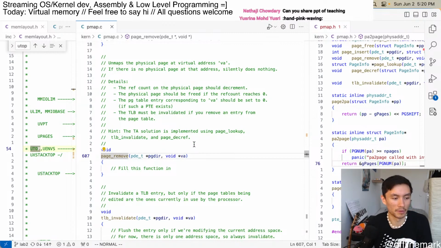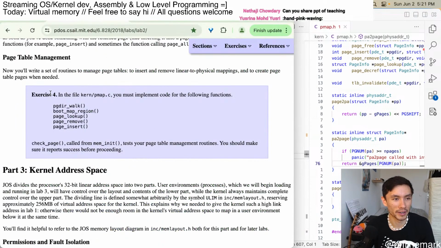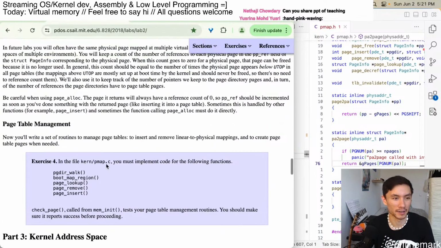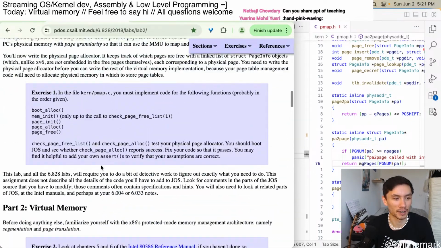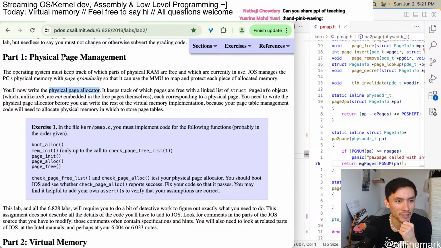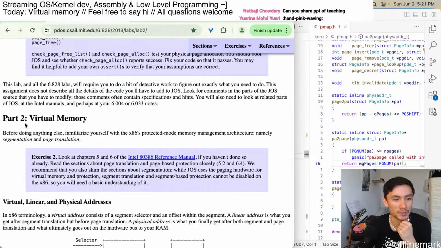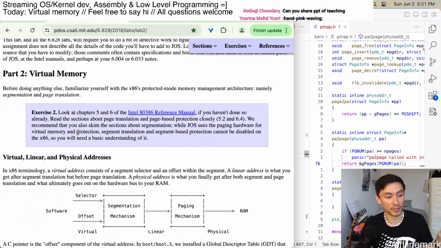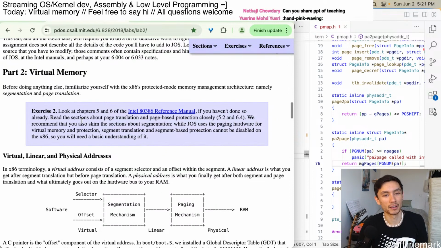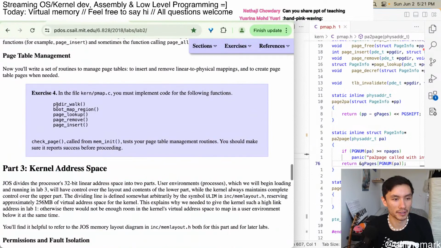Are you working on memory management? I am moving on a little bit. Yeah, I'm working on virtual memory right now. A couple times ago, I was working on all this physical page allocation, physical page management. I think you would have been there for that. Now that I finished that, I'm able to move on to the next part, which is using that to implement virtual memory. Because in order to implement virtual memory, we need to allocate page tables and stuff like this. And so now it's the next step of this.